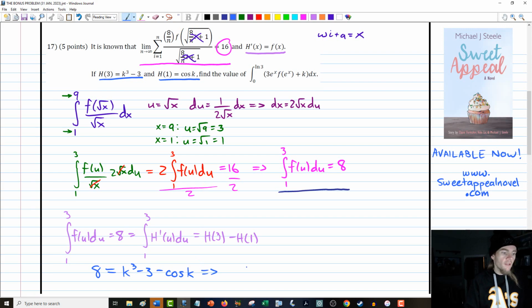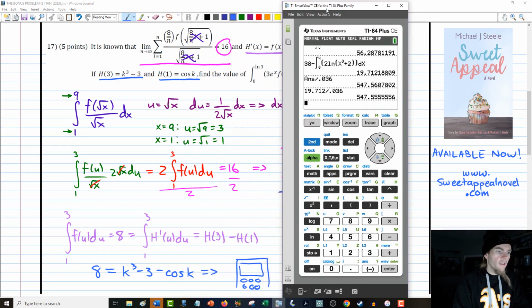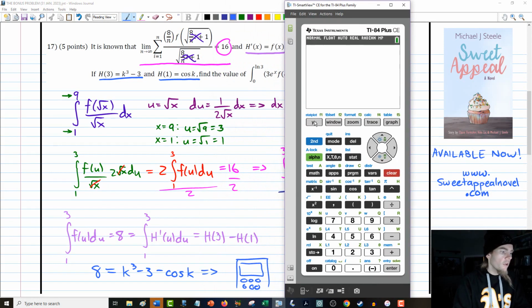So to evaluate this, I am going to turn to my friendly neighborhood graphing calculator. And I'm going to see where the intersection happens. So let's do that really fast. I didn't preset it all up, but I did have my calculator handy. So let's go in here. I'm going to graph y equals 8 for our first function. We want to find the intersection here.